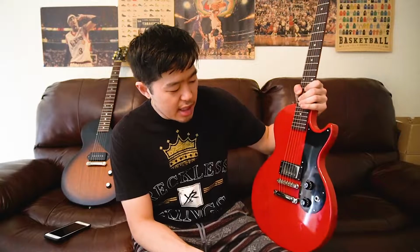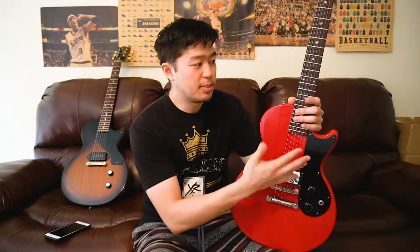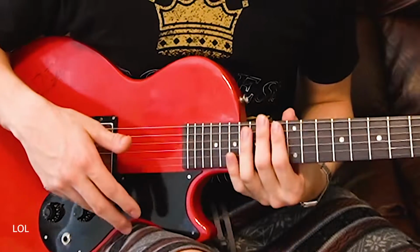To be honest, I was debating if I should do a tone review, but this guitar is not set up properly at all. I was actually messing with the bridge and the saddle to, you know, kind of set it up. And I don't have much experience with Gibsons because I'm mainly a Fender player, so I completely screwed up on setting this up, and I have to figure out how to do it. Here, I'll show you how it sounds. It just does not sound good because it's not tuned at all.